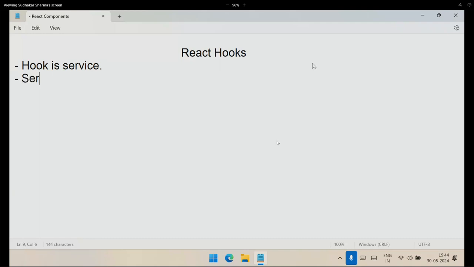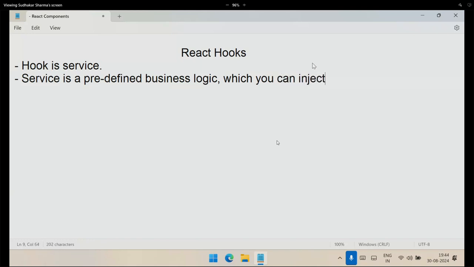A service is a predefined business logic which you can inject, customize, and implement according to the requirements.